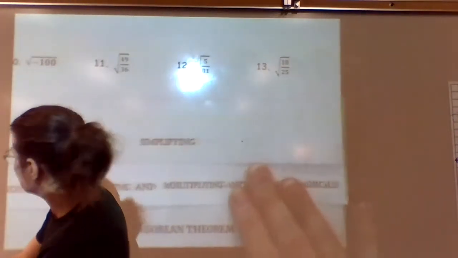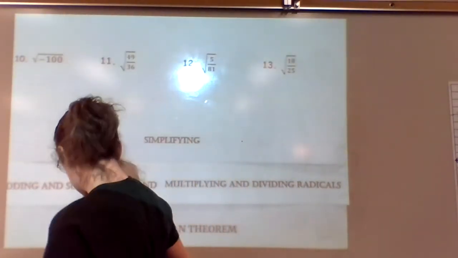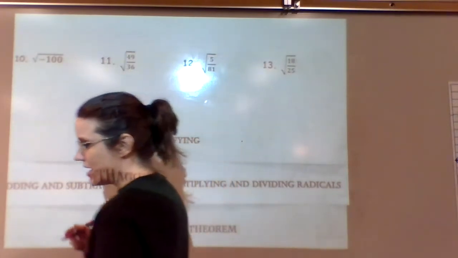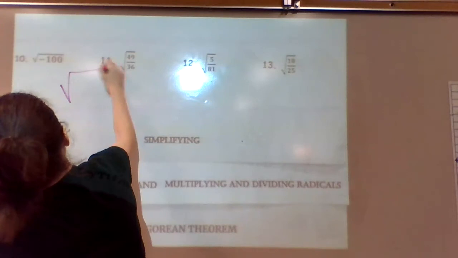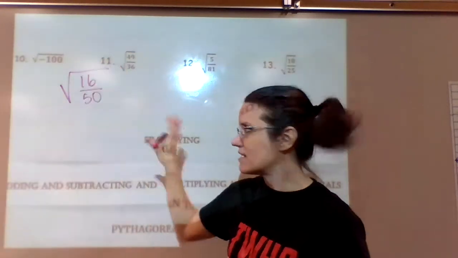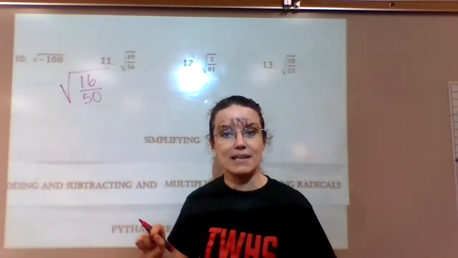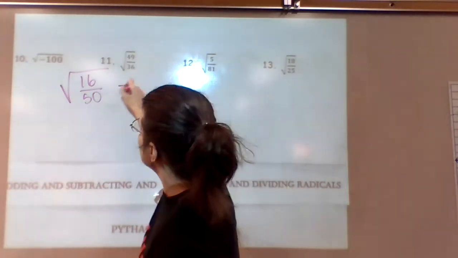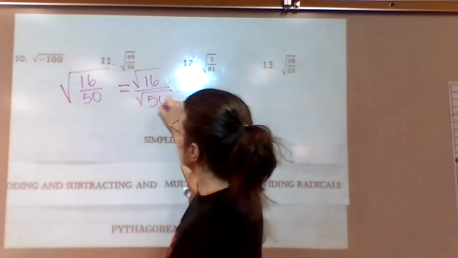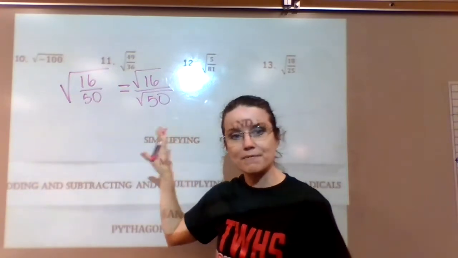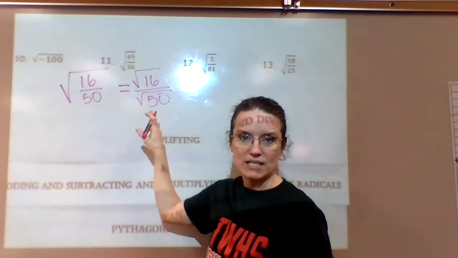Okay, so I'm going to move this up. We're not going to focus on down here, but I just need a blank space so that we can start talking about those. So what happens if I get the square root of 16 over 50? Well, that's not a simplified fraction anyway, but let's focus on simplifying it. So you think, okay, I have the square root of 16 over the square root of 50. I can always break up a fraction under a radical into the top and bottom, the numerator and denominator.